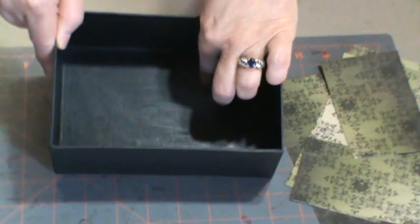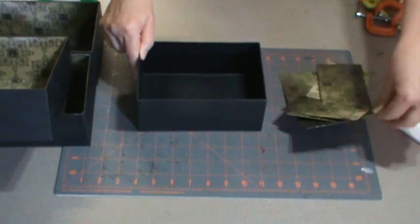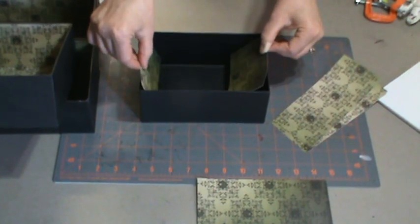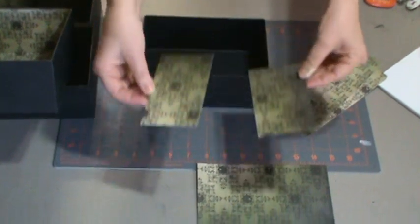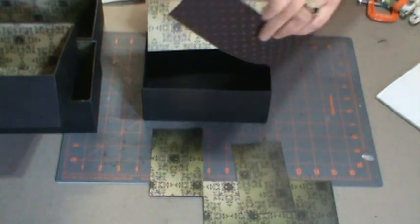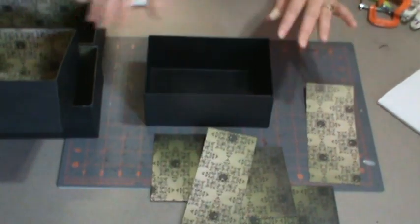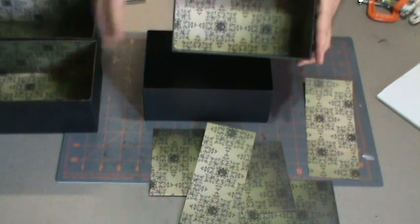So the inside back is 7 1/8 inch by 4 5/8 inches. You're going to cut 4 of those since we have 4 boxes to do. The short sides inside are going to be 2 7/8 inches by 4 5/8 inches, so you'll have to cut 8 of those. And then the long inside pieces are going to be 2 7/8 by 7 1/8, and of course you'll cut 8 of those as well. You'll want to go ahead and glue the paper inside your boxes, and you can see I've done that already on the other 3 boxes.